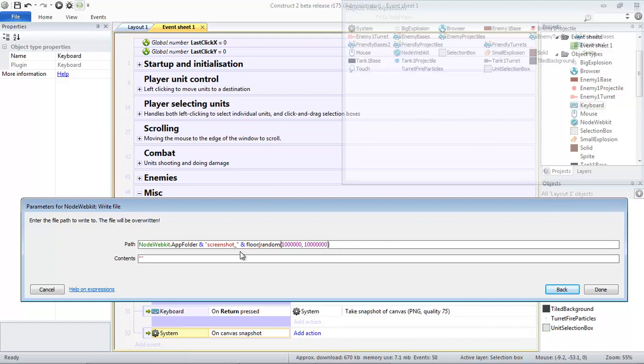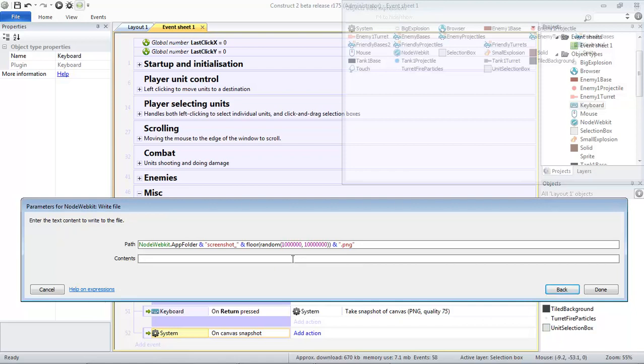And it actually will not ever be this number, it'll be one less than this number, so you can keep the same amount of digits no matter what. I don't know, it looks better to the eye, more pleasing, that's just me. And then, of course, we're going to add another string, .png. That is the file extension. Of course, you would need that, or the operating system would be confused.